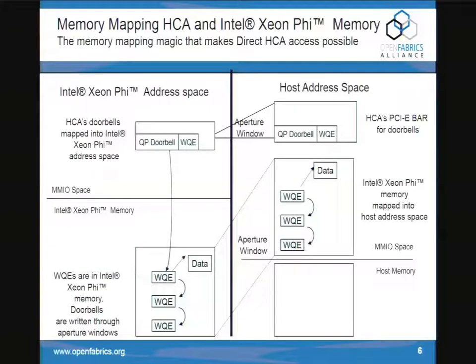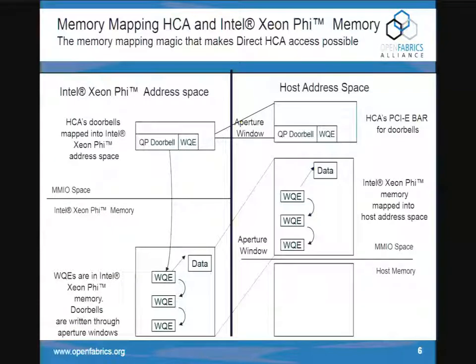So the hardware magic that makes this work starts with some capabilities that are on the Xeon Phi card. They have several sets of registers that allow aperture windows. These aperture windows allow you to map host address space into the address space of the Xeon Phi card, or Xeon Phi address space into the addresses of the host.